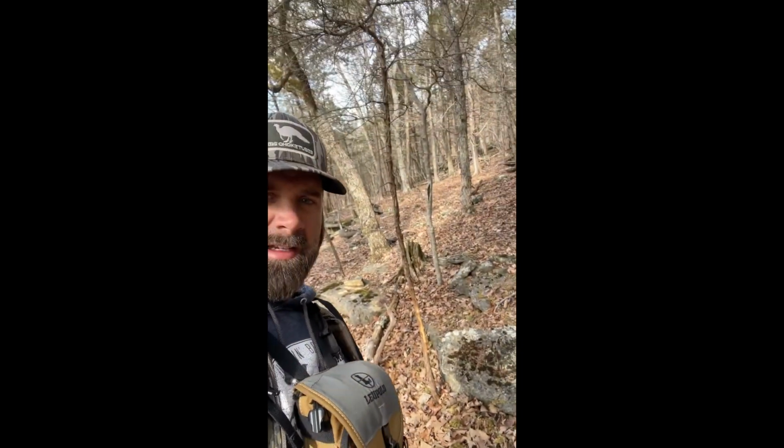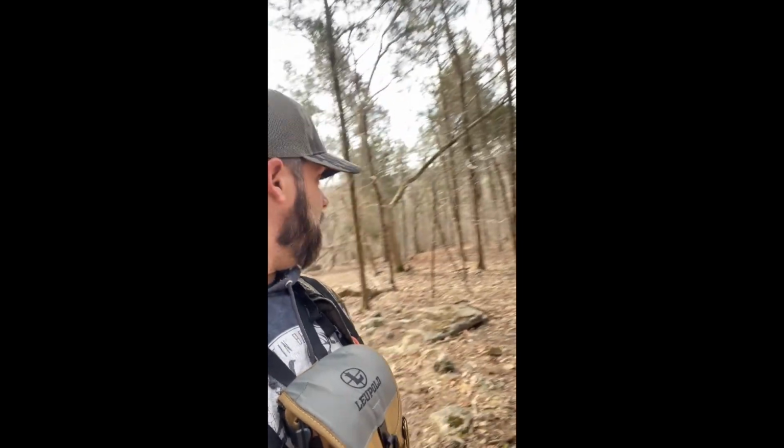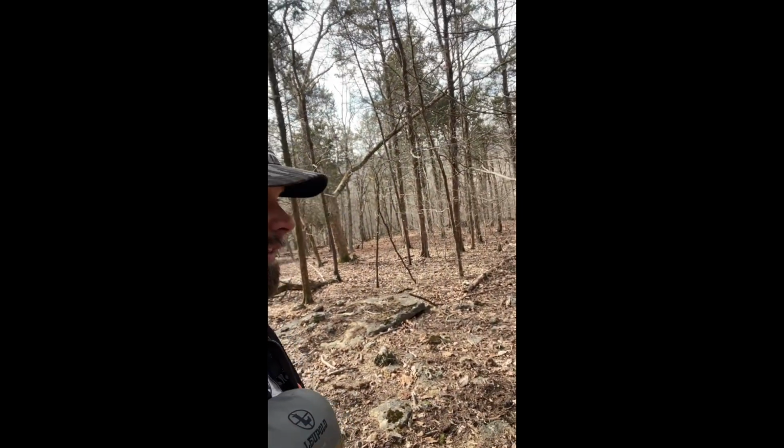All right, so I would say about 60 to 75 yards behind where I found those fresh bedding signs, I come up the ridge a little bit. Typically your bucks are gonna bed behind or further out than they do and spread out a little more. I've gotten into some good fresh sign. As you can see, this rub here, and then also there's about two or three down there in those saplings.